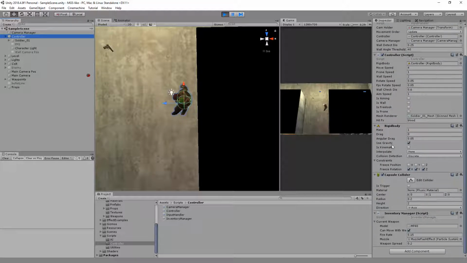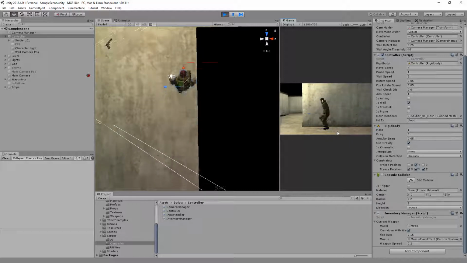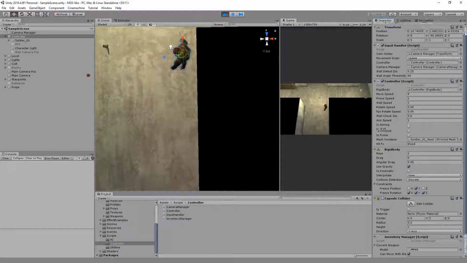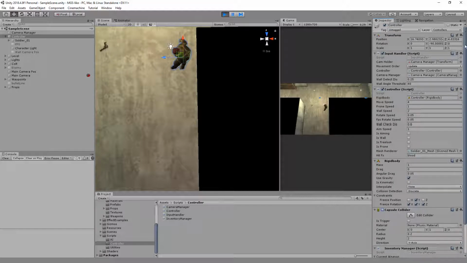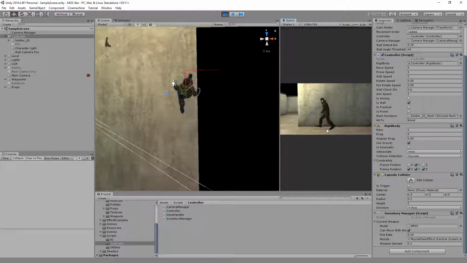So let's maybe find a rigidbody. I'm going to freeze position to Y, and I'm going to remove my own collider just in case we are actually hitting our own collider, which wouldn't make a lot of sense because we are using a layer to filter our own collider out.